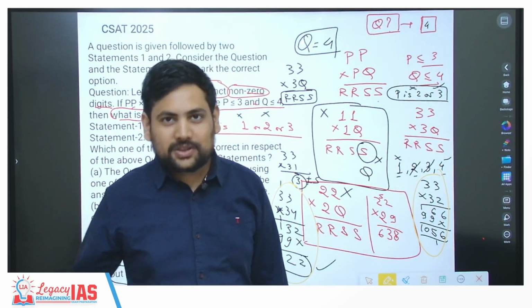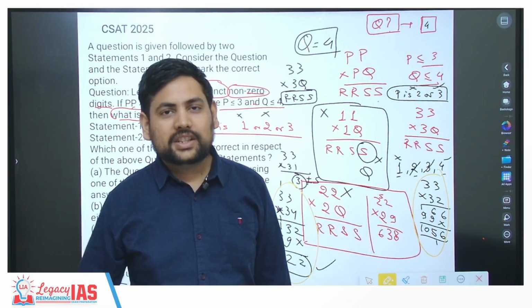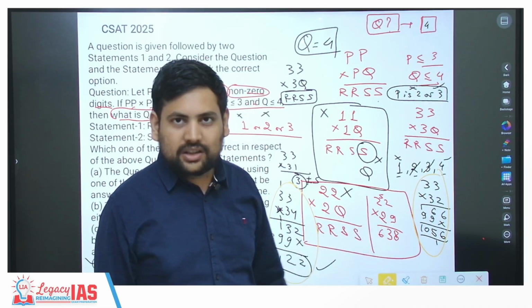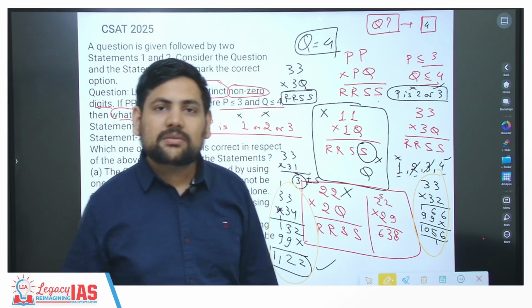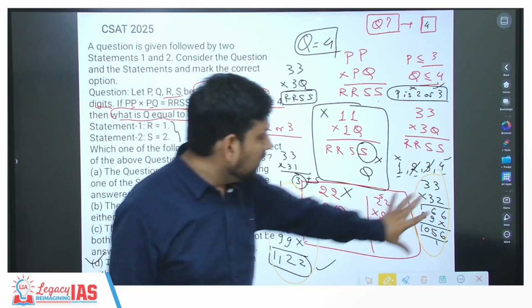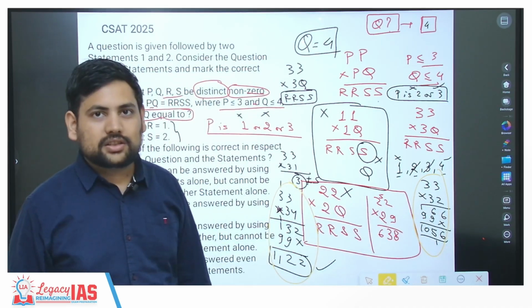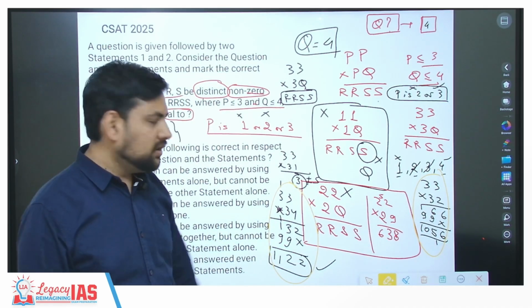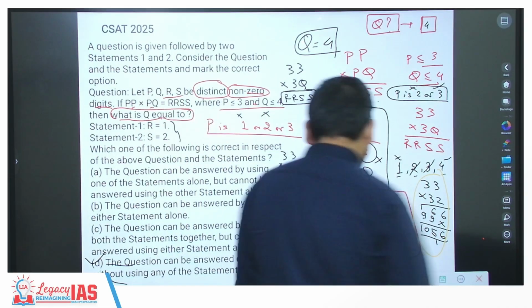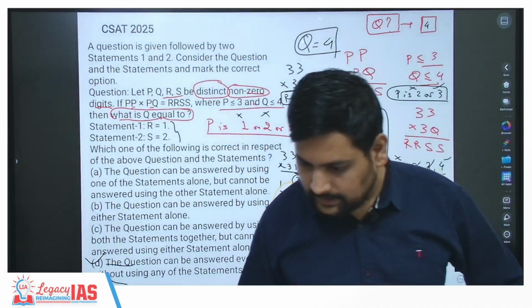You will also get to that point after some time. When you keep solving questions, you keep doing all these data sufficiency as well as number system, once it becomes a strong part for you, then you will also write only these two things and get to the answer. Understood? Okay, so that's it.